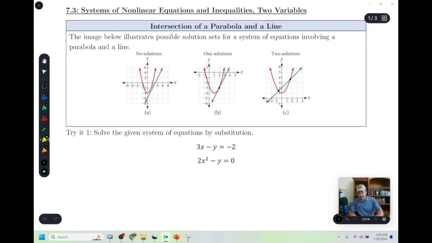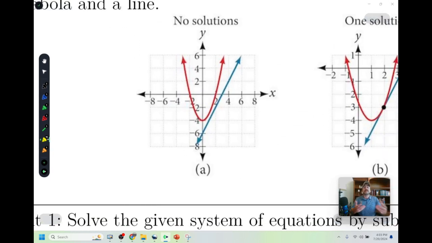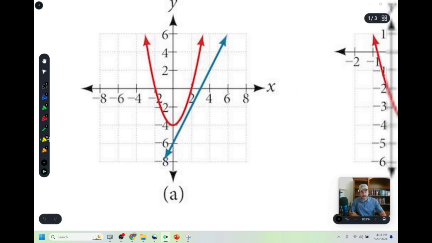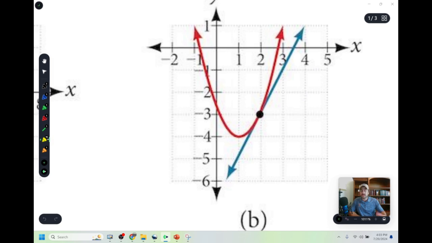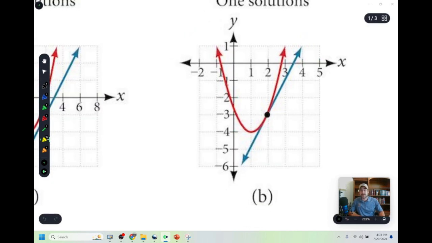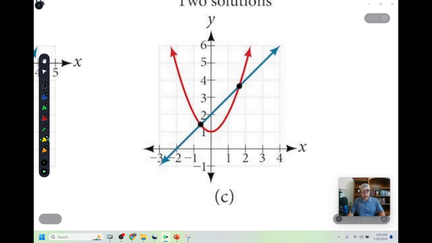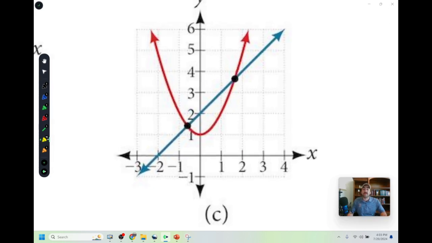And so just like last time, we've got three possible things that could happen. We could have no solution, just like last time with parallel lines, where the two lines never intersect as far as they go. You can end up with one solution where the intersection is at a perfect tangent point, or the slope is tangent to the point that it intersects with. Or we could have two solutions where you end up with two spots where it intersects. In that case, we really need to be looking out for where that plus or minus sign affects our square root symbol to get us a two-solution system.